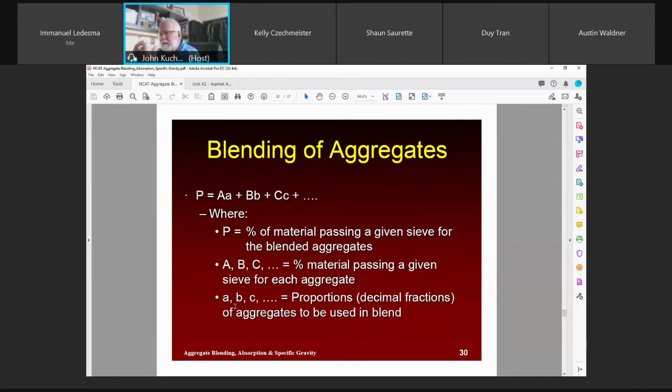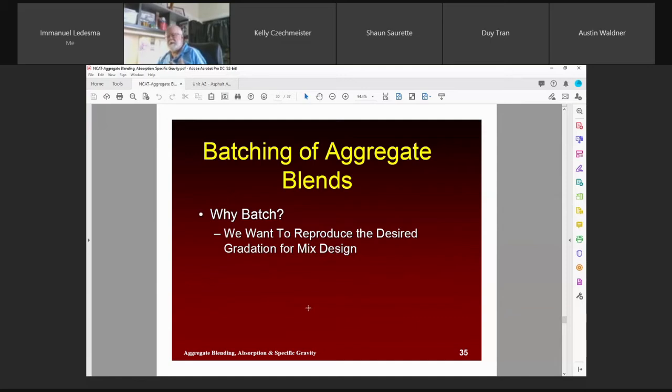So when we look at a spreadsheet, we can then determine, okay, and then we're going to take it in our lab. We're going to look at your blend from last lab 6, whatever blend you got. You're going to use that blend, and you're going to figure out how much mass of each aggregate I need. And then you're going to mix it back together. You've done it theoretically by blending. Now you're going to take that theoretical blend, physically rip it apart into individual sizes, and put it back in.